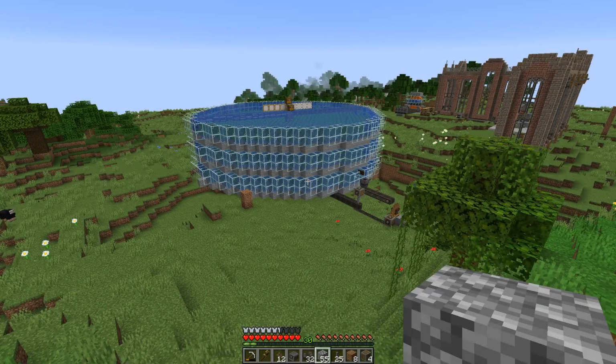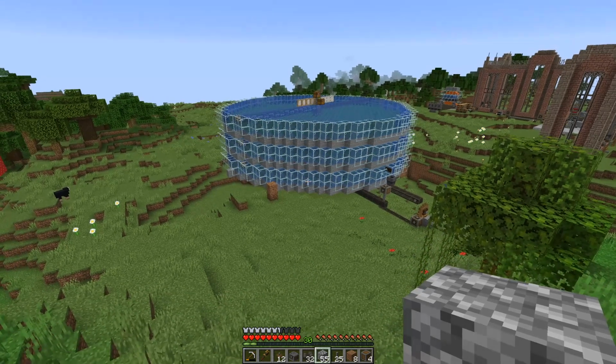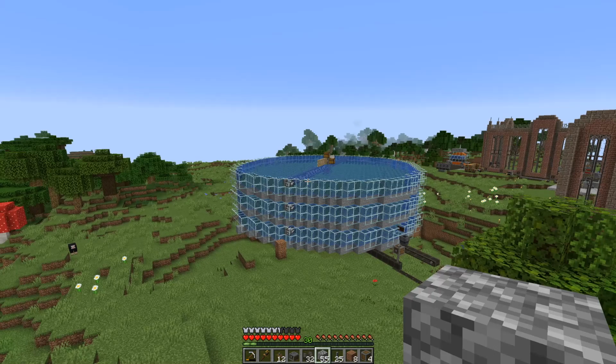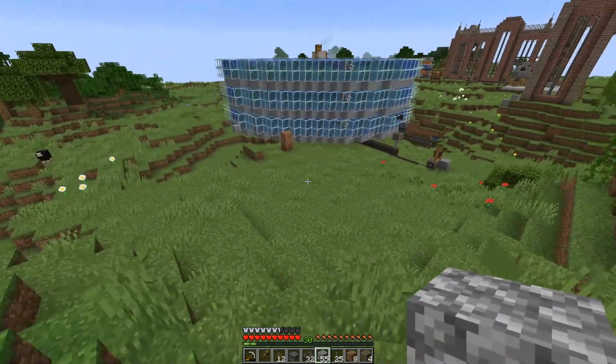Big old progress. We're basically done, right? All 3 levels of the Kelp Farm are done. All the windmills are in. You can see it swooping by. This is gonna be so good. I am so excited for this thing.